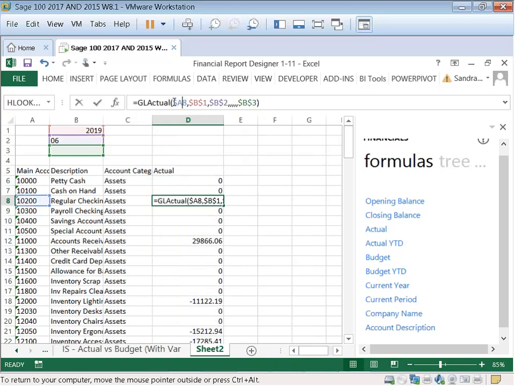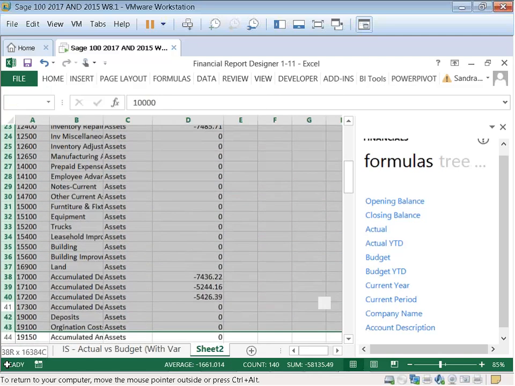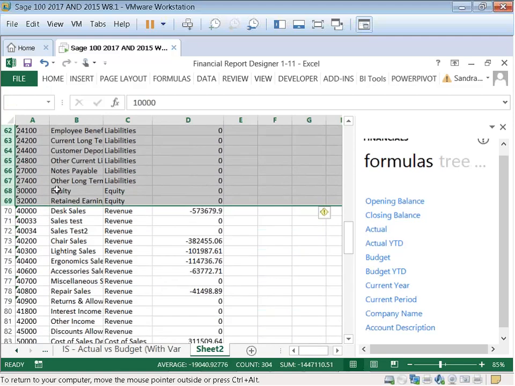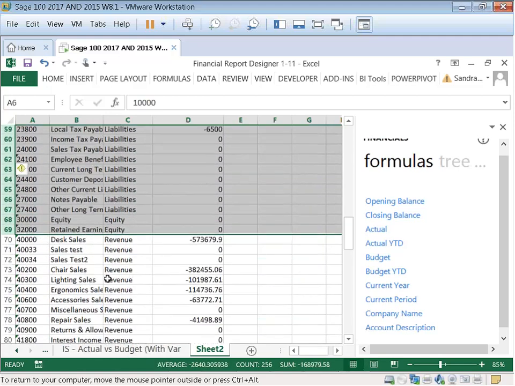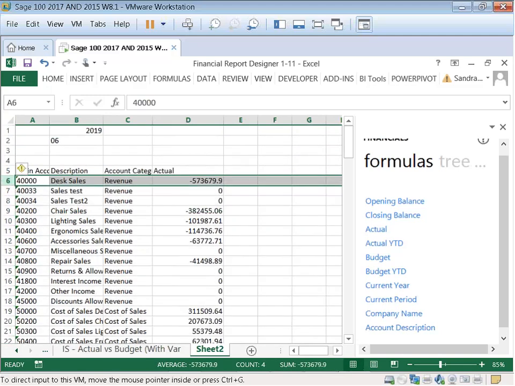Now, if I click into it again, you'll see these are all of the fields that I'm using in my formula. Okay. And if it's an income statement, all I do is remove my balance sheet accounts. So I'll just highlight these and delete them. You can remove them, or you can put them on another sheet. You can do whatever you need to with those, but I've removed them. And then you're going to want to format this a little bit more.